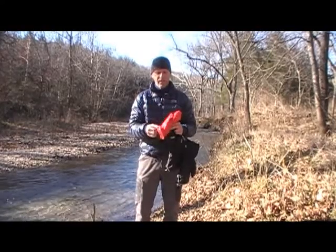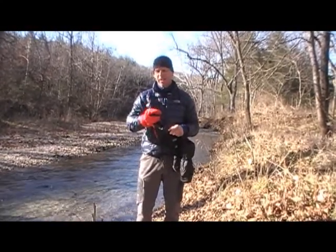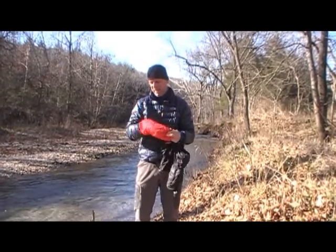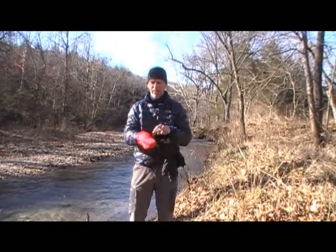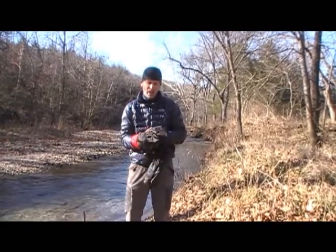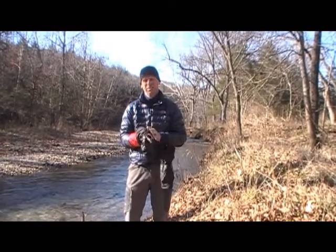They come with an interior fleece-lined liner on the inside. It's got a little bit of extra material around the thumb and the fingers to give you a little bit of extra strength on the inside of the liner. The inside has a really nice thick fleece-lined liner with Primaloft insulation on the back of the hand all the way through. You stick that inside the shell of the glove, which also has Primaloft insulation on the inside.